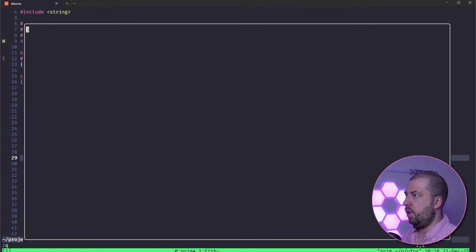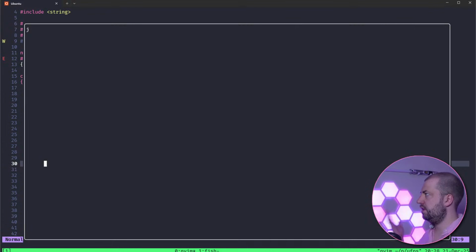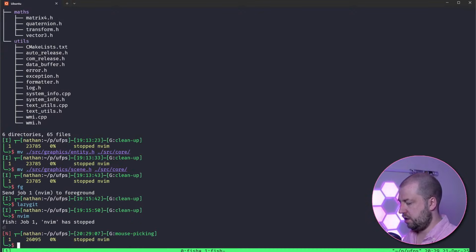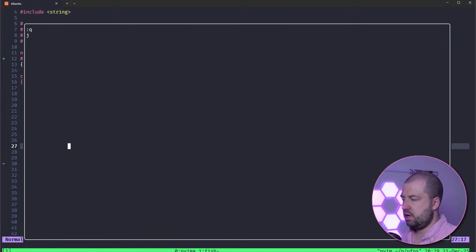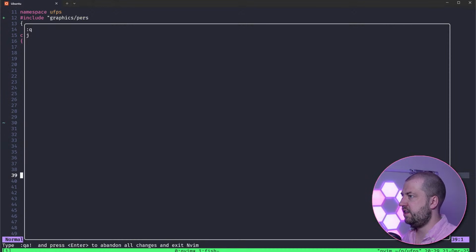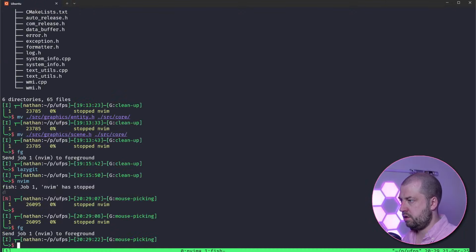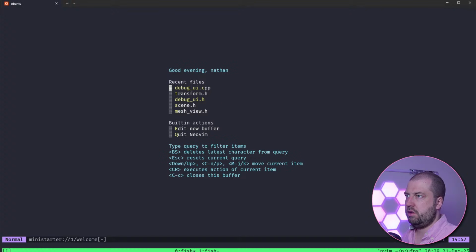What is going on? What is this extra window? Where does this extra window come from? Why can't I... What? I literally cannot. Like I've hit the meme. I cannot exit Vim. That was bizarre.